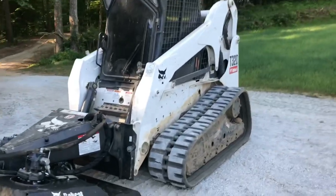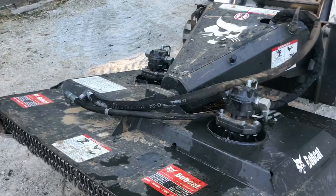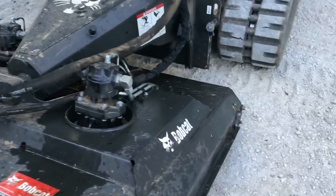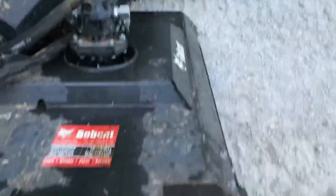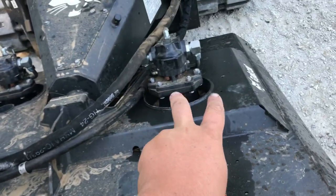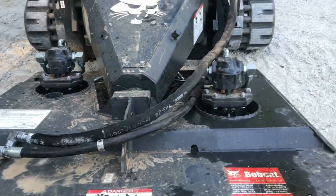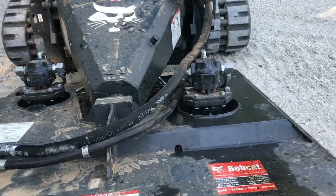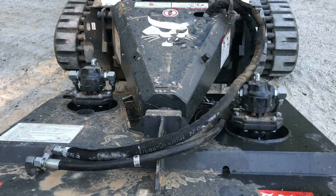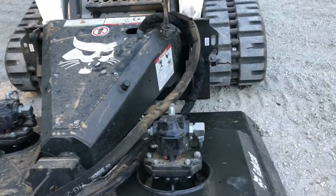This mower this weekend, and this mower particularly has been a piece of junk. Dad used it, and I guess this motor here isn't mowing very well. It's leaving a lot of grass sticking up. You have to run over it 3 or 4 times to cut anything. So I'm thinking the pumps are just kind of weak on it. So we're going to take it back.